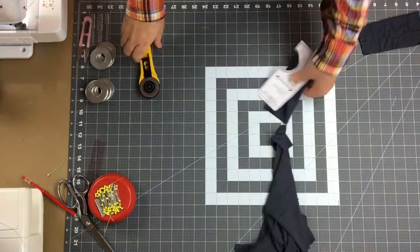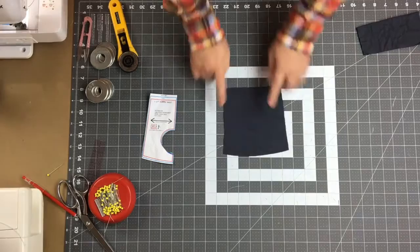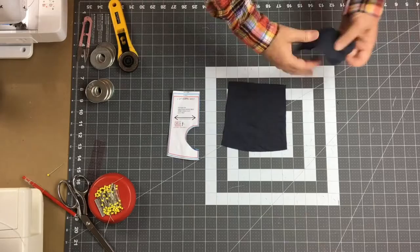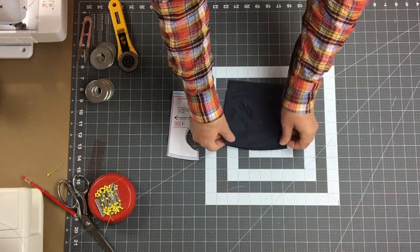Don't cut through all the way. Okay, so now go ahead and keep this handy. Open one of them. So you see the face side, this is the top, this is the waistband. So this is the edge that it's here. And I'm gonna take the other one, open it up, but lay it down face side. So face to face pieces. Get these all lined up nice and neat.